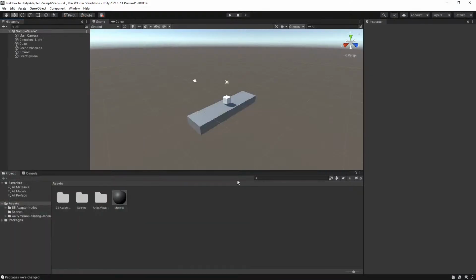And a lot of folks actually are moving to Unity, and I decided to make something that will help that adoption to Unity. And this is the adapter.